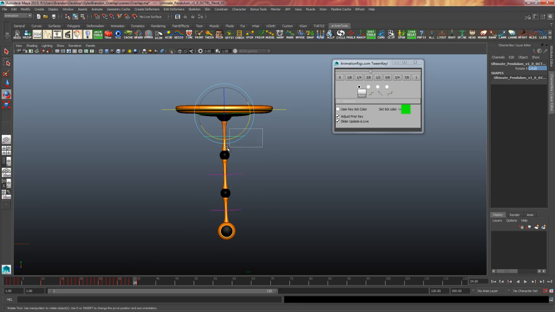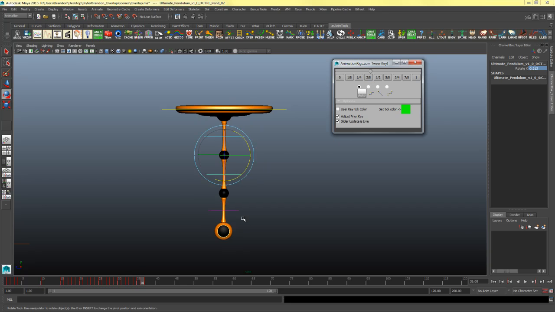Favor the poses. The top one favors the overshoot. The middle one partially favors the drag. And the bottom one definitely favors the drag. Then we'll go to frame 37. And I'll just zero these out. Need to add my breakdown once again at 36. Top one's going to favor the upcoming pose. Middle one's going to mostly favor the previous pose. Bottom one's going to mostly favor the previous pose.